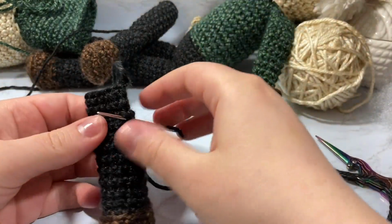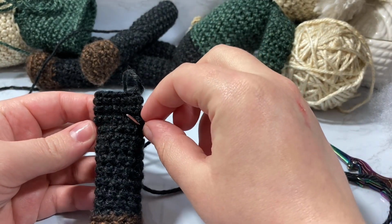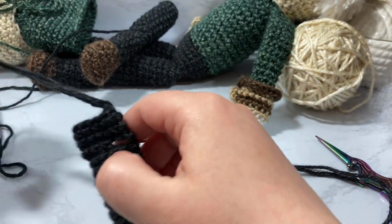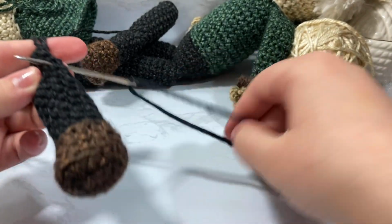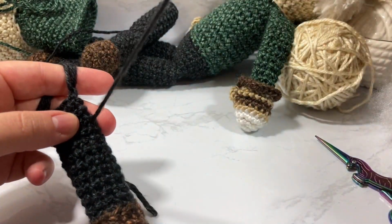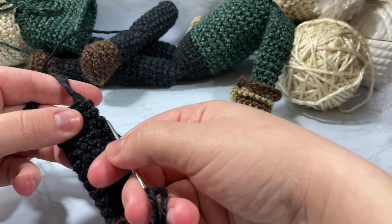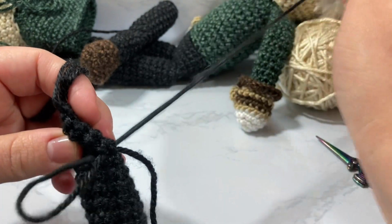Okay, so for the knee, I just got it all the way up to the point where I now have 13 and 14 rows right here. I went a couple extra rows just to get it out of the way. Be careful not to get your working yarn in the way, but we're basically just going to take a tail that's the same color as our active working yarn, and pull that through. I'm going to leave a nice long tail here so that I can hide that later. And we're going to skip this stitch and go into the next, and then pop it into the back.